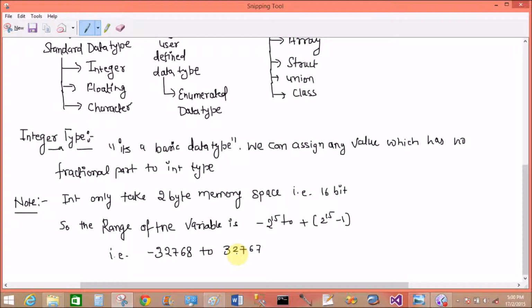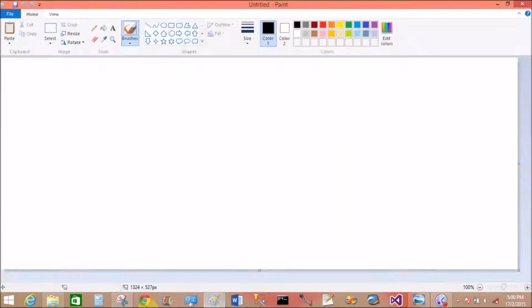It is the maximum range of the integer type if it takes 2 bytes in the memory space. So now move to the second page.